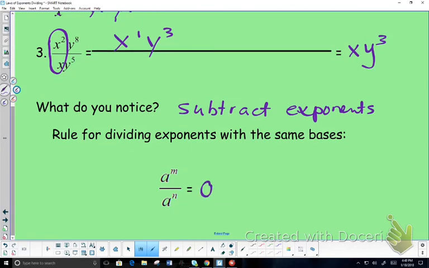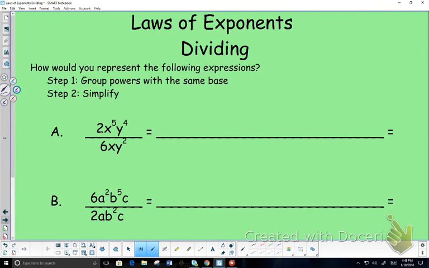That means that we have like bases, so subtract the exponents, m minus n. So looking at this, let's start off with our number, correct? So we're going to start off with 2 over 6. Well, 2 goes into 2 one time. 2 goes into 6 3 times, okay? And I'm just going to let this represent my fraction bar. Where's my bigger x? It's on top, so I'll write x, and then I do 5 minus 1, which is 4. Where's my bigger y? It's on top, so I'll write it on top. 4 minus 2 is 2. So I end up with x to the 4th, y squared, all over 3.